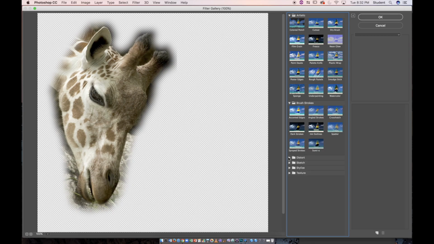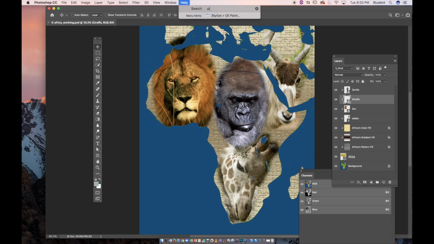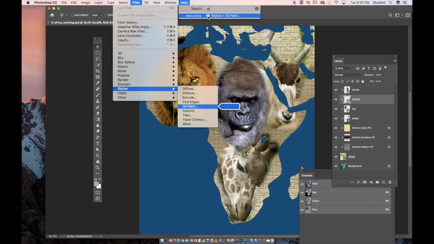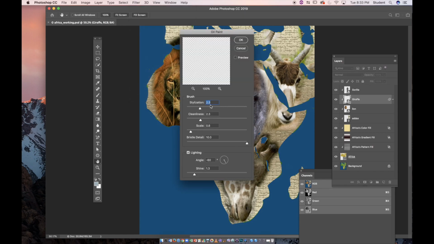Yeah, this is where, again, I remember doing this with a different version. So if I don't, choose filter oil, unless I missed it there, filter oil paint. But yeah, go to your help menu. Oh, stylize oil paint. Okay. Yeah, so it's under stylize. So sometimes it might be in a submenu. So go to your help menu if you can't find it. So oil paint is what I wanted there.